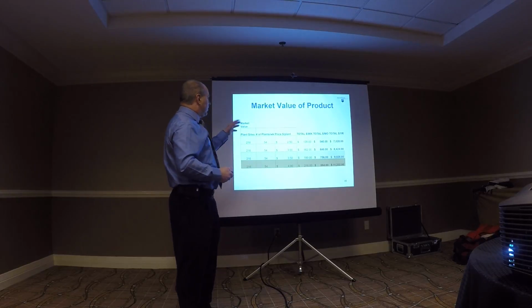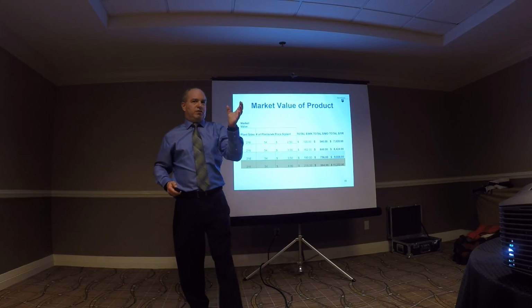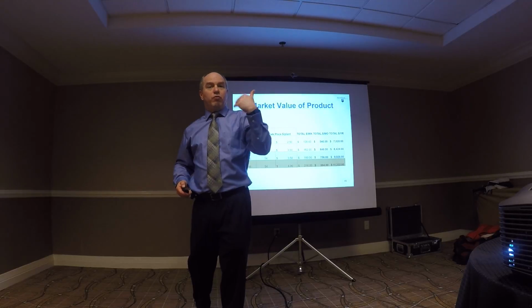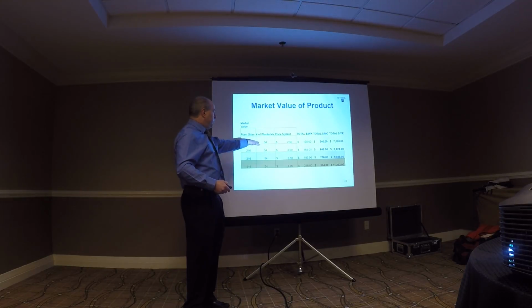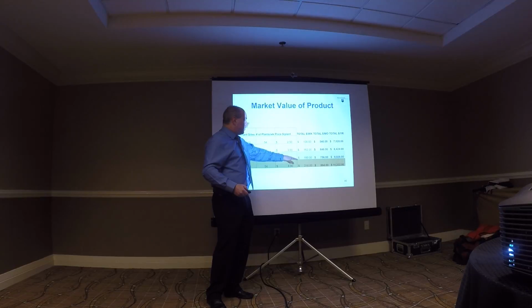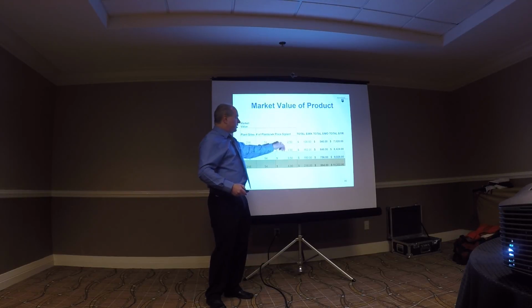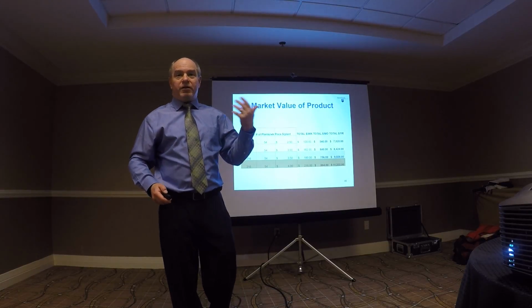Okay, so here's market value. What I've done here is that I'm only growing in 3 levels for this purpose, so I have 216 plant sites. The number of plants per week is about a fourth of that, dividing by the month. And I've done it at different price levels. As you can see, as you go to green, you're getting a higher return. If I only sell the plants for $250, I'll give something away. I'm going to lose money, to be honest. It's hard to compete.